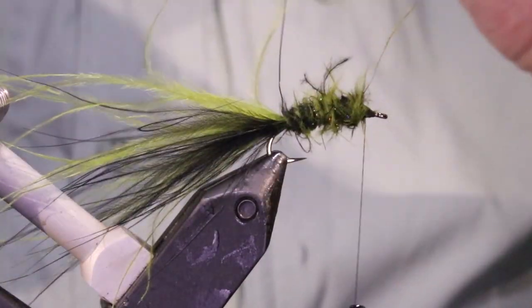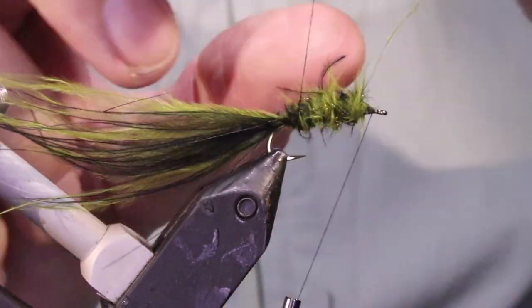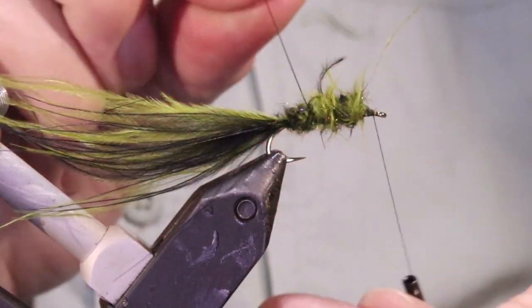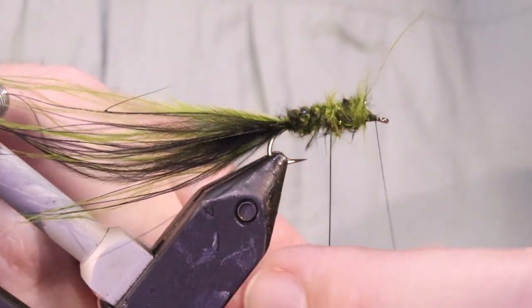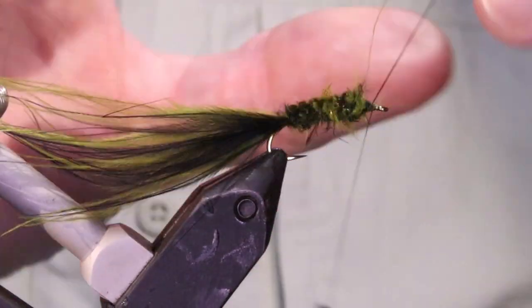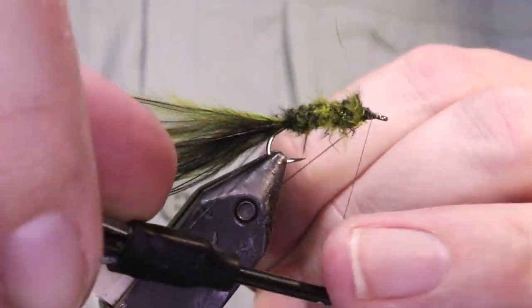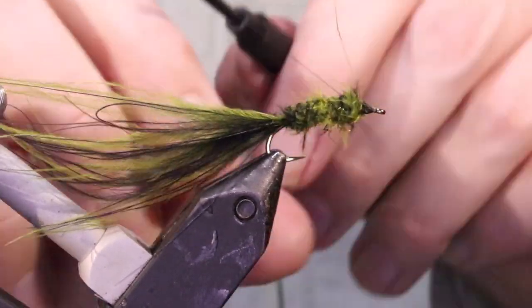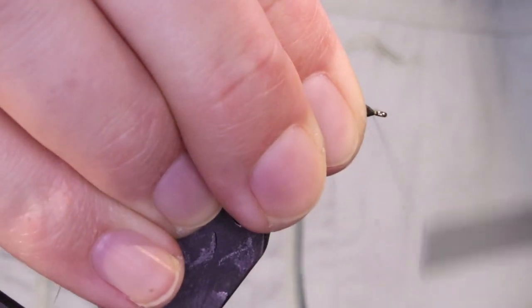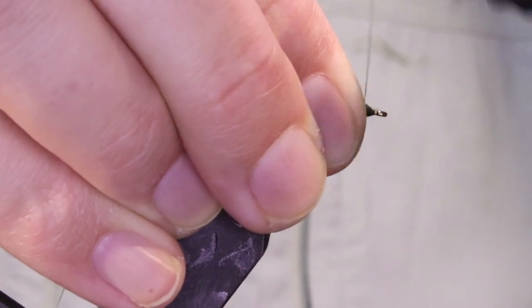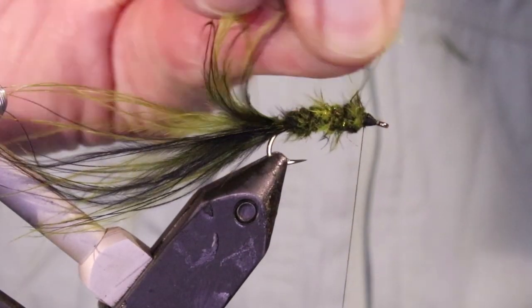So I'll grab my rib, I'll come up. I'm counter-ribbing this with the wire. There, I was like 7 into my 8th there. Fold the wire back and tie over it. You can just bend and break it away.